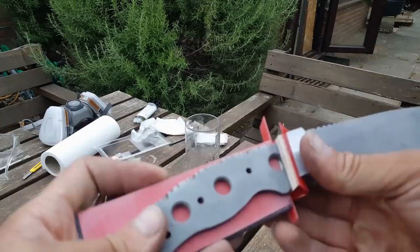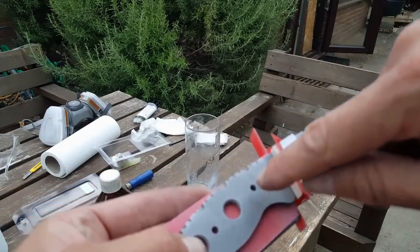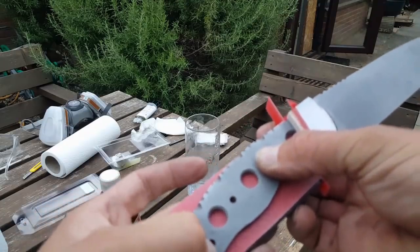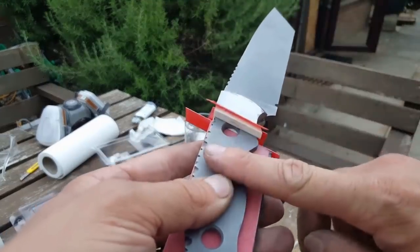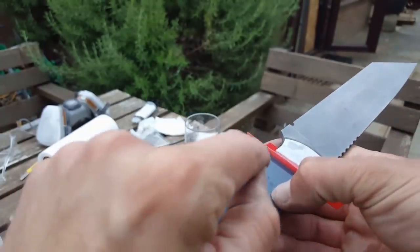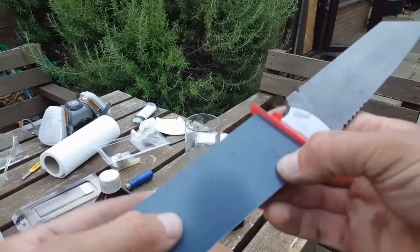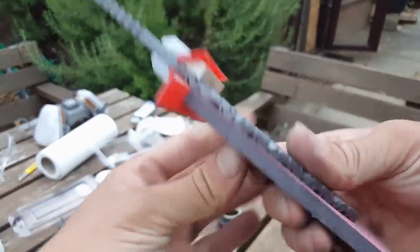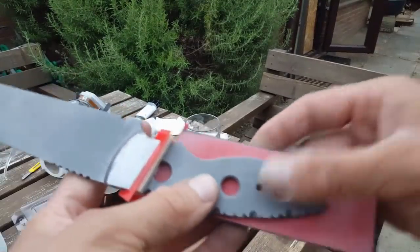Then once that has cured overnight, being clamped all the while, I'm basically going to get my 4mm drill bit, drill out all these pinholes, and then I'm going to glue the other side onto here, leave that overnight. I'm going to flip it over, use the holes that I drilled to drill the other piece of G10, and then secure the pins at the same time, and that will be the handle all glued on, ready for shaping.